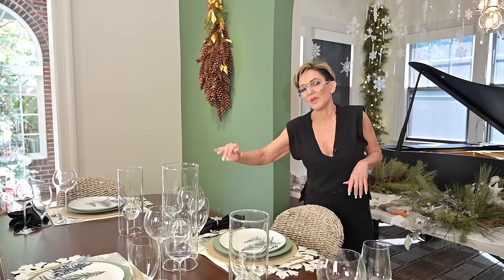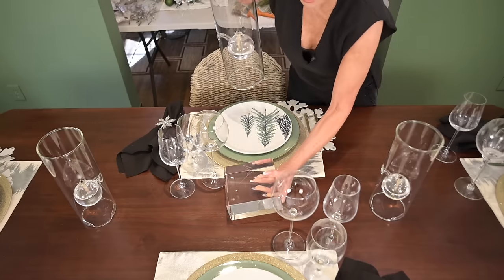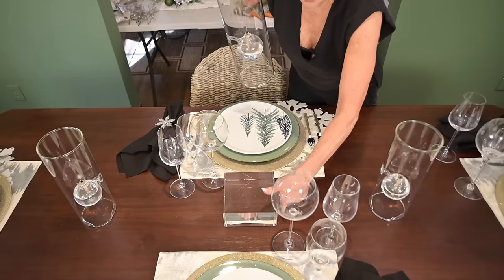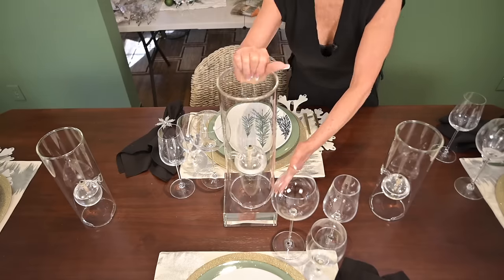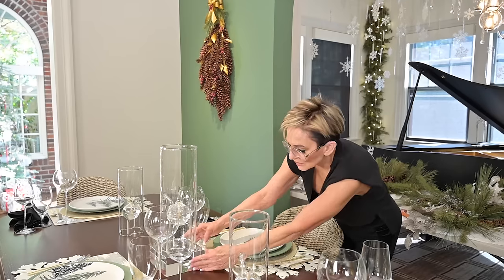Now that is raised, but it's a little bit in competition with the heights of the wine glasses. So I've decided to use a crystal pedestal to raise it up. Look how that rises above the wine glasses and sets it apart as something special.